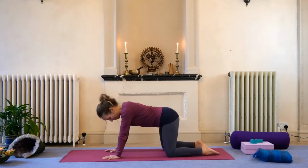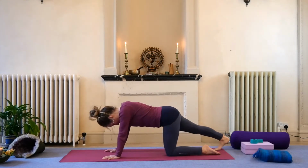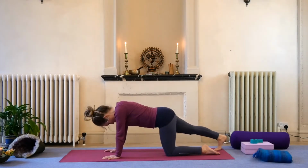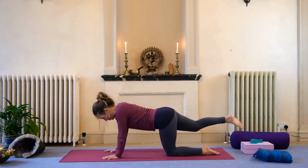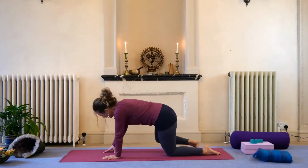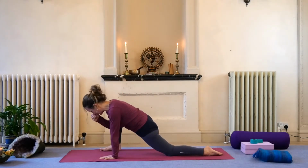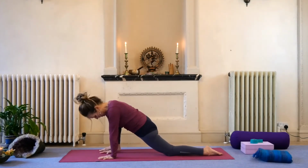That's fantastic. Okay, so bringing your right leg behind you and gently rock on the foot. Rock out the foot, and then bringing the right leg up and giving it a little bit of a shake. And then bringing the leg up to the front of the mat, so your foot is on the outside of your hands. So nice wide hips here.